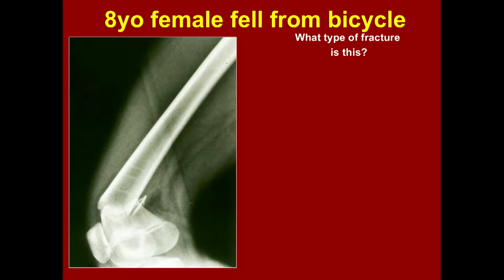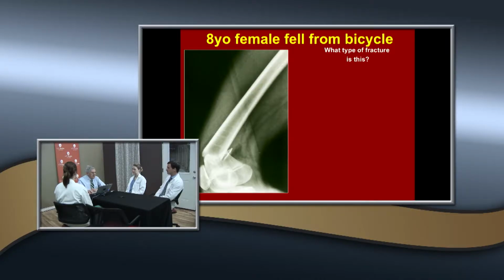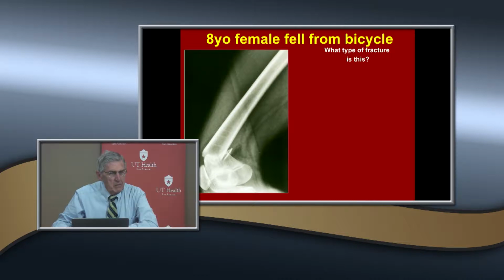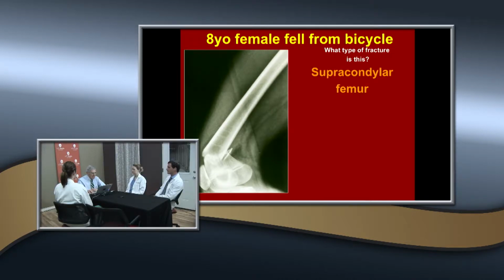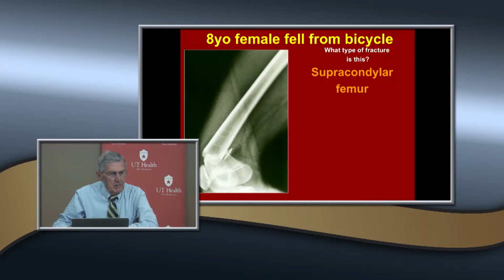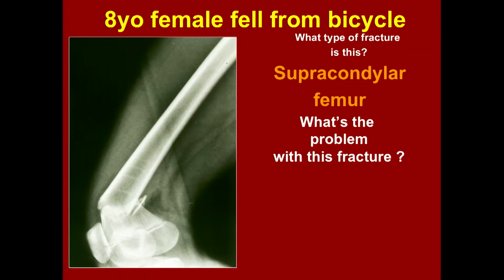Okay, now we have this little 8-year-old that fell from a bicycle. What kind of fracture is this? You're in the emergency room and you're calling your attending staff, how would you describe this? Distal femur fracture. Yes, but how else? Where in the distal femur? It'd be apex anterior. Yes, but where in the bone? The metaphysis. Actually, that's a supracondylar fracture, just like they are in the upper extremity.